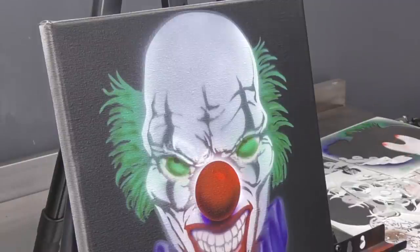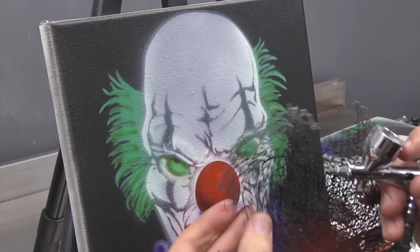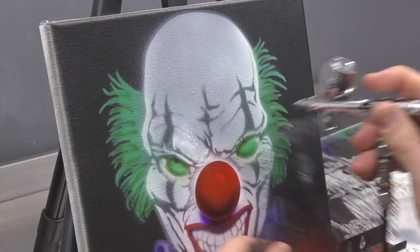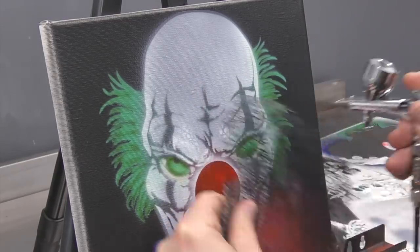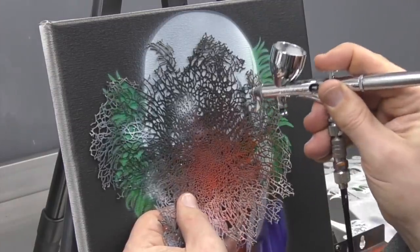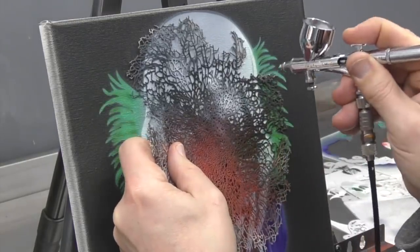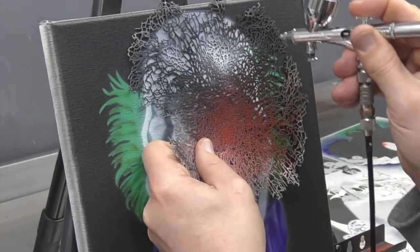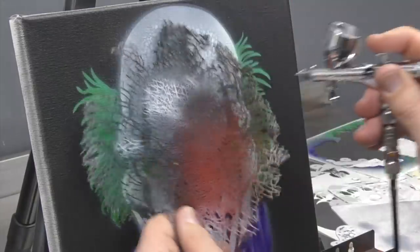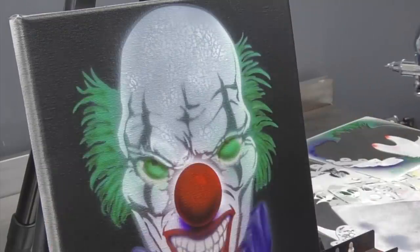I'm going to grab my texture templates to build some texture within the makeup so it doesn't look totally smooth. Starting with this Texture 2 by Gerald Mendez. This is an art tool template. And then I've got some other ones that I'll switch to.